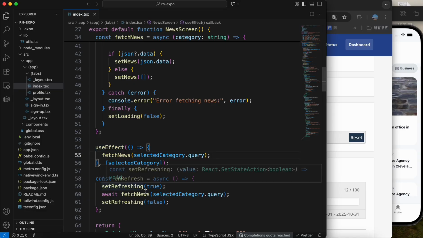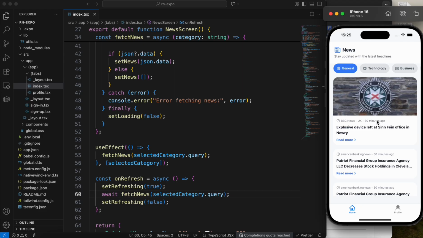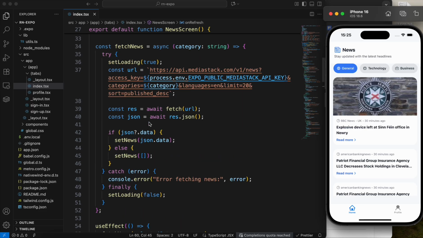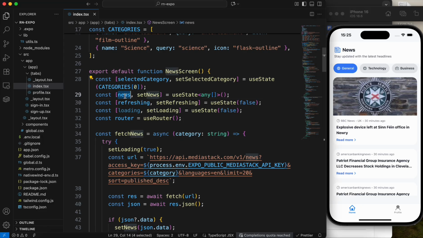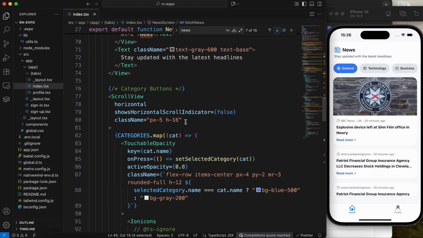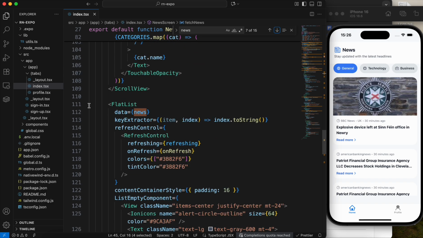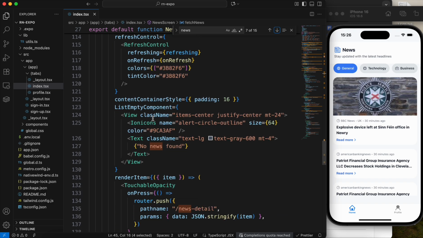And on refresh, we run this function. So when initialized, it will get the news from the API and set the news to news. And we render the news with flat list on the page.